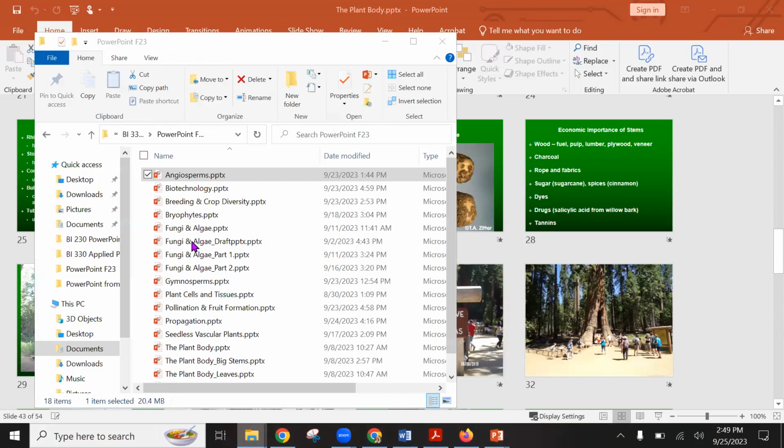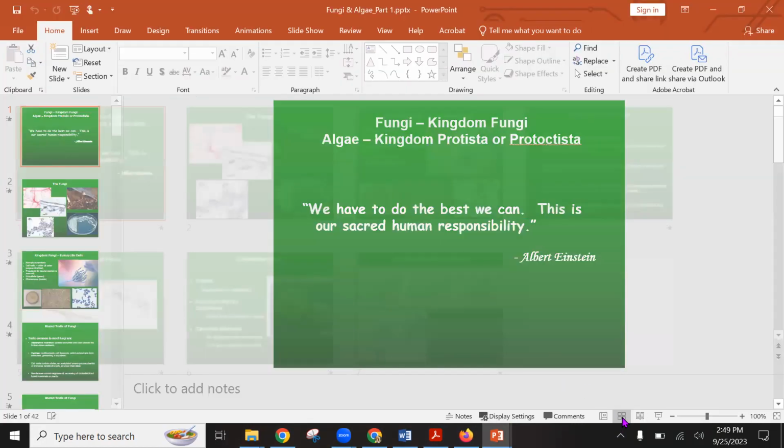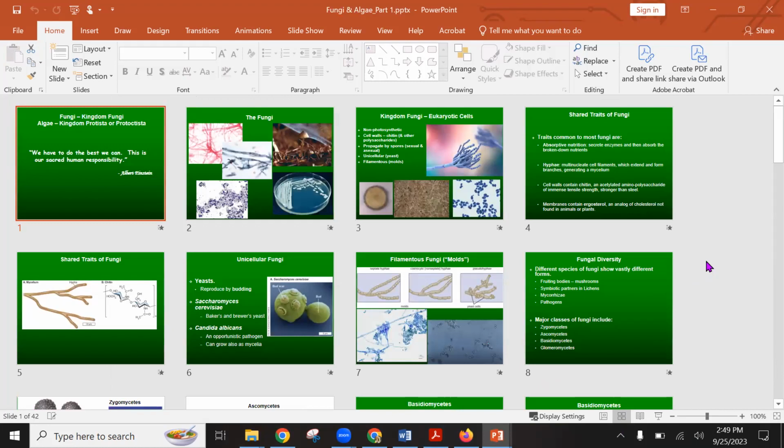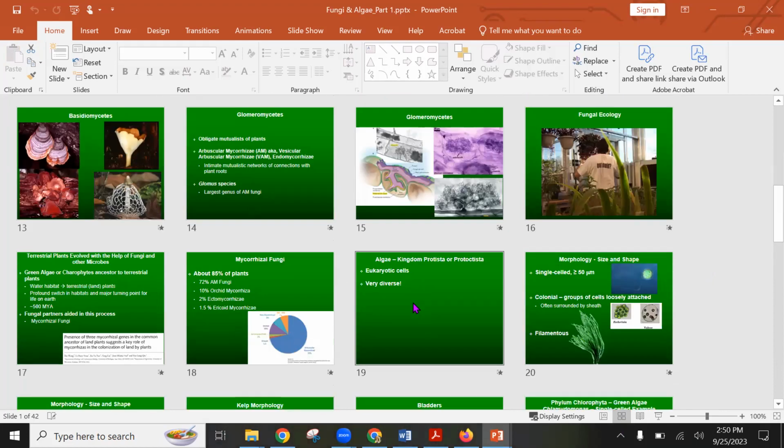We're running out of time here. We got into the fungi and algae. We didn't really get into heavy detail on all the different phyla. There are only a few in here that you need to know. So the classes of the fungi, please recognize those words. On slide 8, where it shows the zygomycetes, ascomycetes, be able to recognize those. And then you have the hyphal growth form or the unicellular growth form. And then we talked about mycorrhizal fungi a little bit.